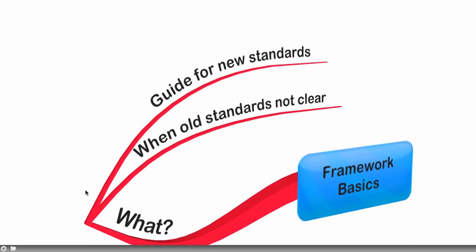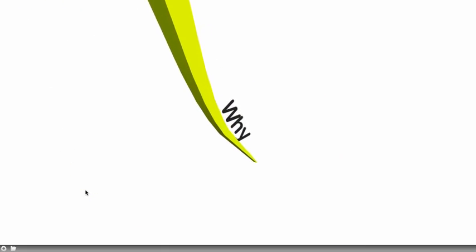Similarly, if the old standard on stock or non-current assets isn't clear, if the individual point you're looking for is not in the standard, well, that's fine. Go have a look at the conceptual framework and it will tell you the principles of what's actually needed there. Okay, so that's what it is.